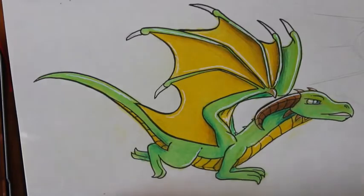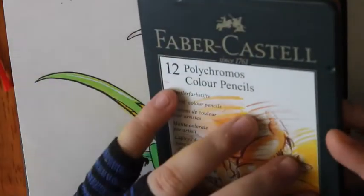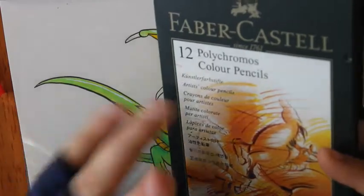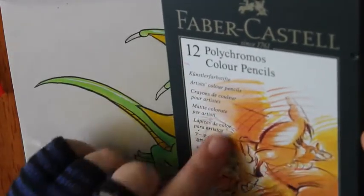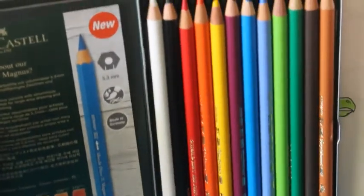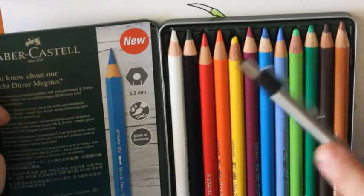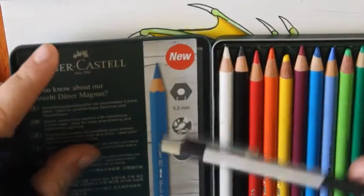That is how, ladies and gentlemen, you use the Polychromos in Jazza's Jazzy art box. Obviously, you can buy the Polychromos separate to Jazza's box, but they are pretty damn good for colored pencils, I tell you that, and I don't like colored pencils. They come nice and sharpened in your tin with a little brochure and all that.